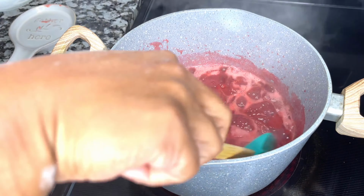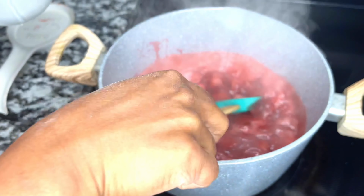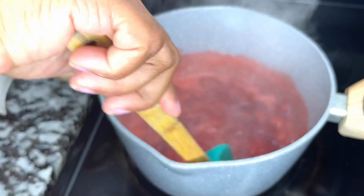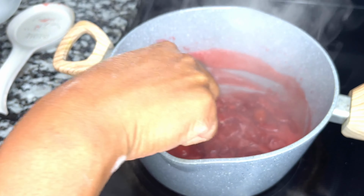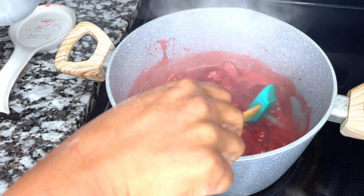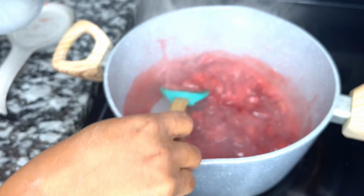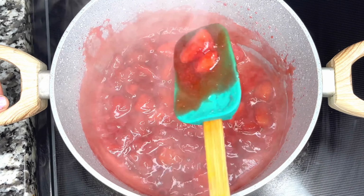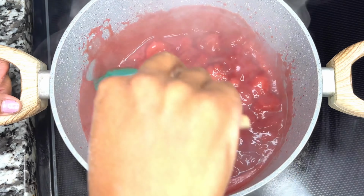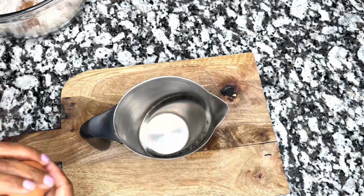Now we're going to go back to the stove where our strawberries are cooking. And I'm going to add a little bit. Not the whole thing, just a little bit, just to thicken the sauce. If you like yours a little watery, that's all preference, guys. There's no right and wrong. It's all preference. I like my sauce a little thicker so it could stick to those funnel cakes. And when I tell you this sauce came out delicious, I mean just that, guys, delicious.